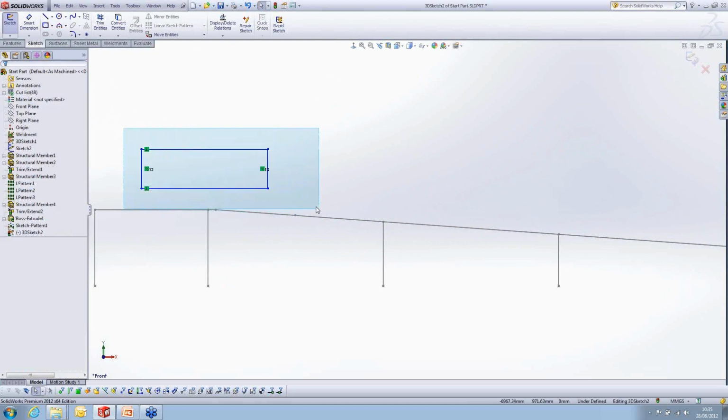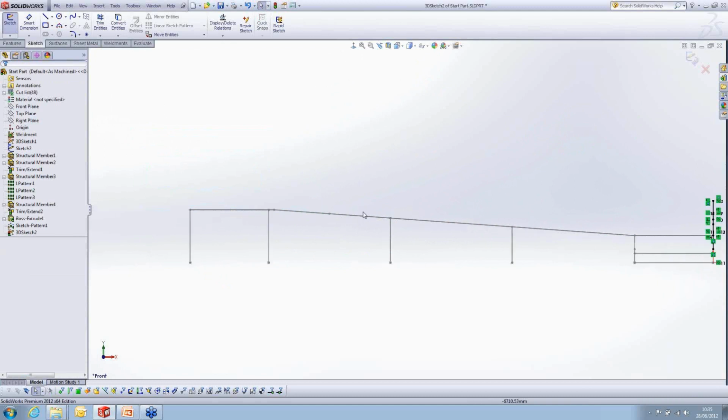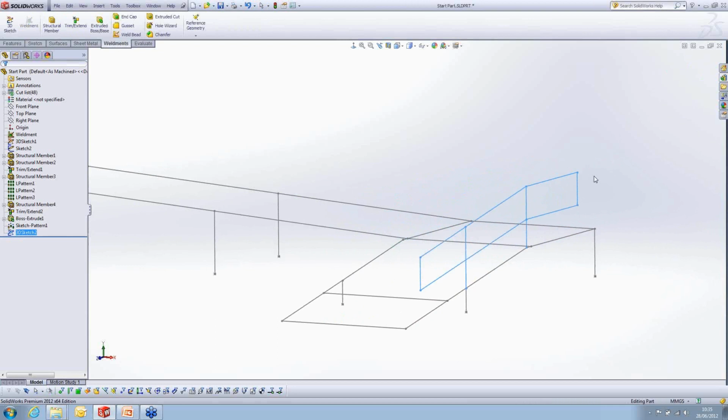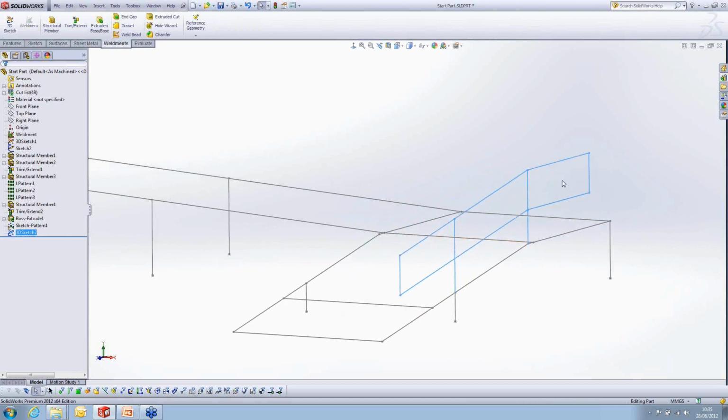However, it took quite a lot of time to draw out that first sketch. So what I'm going to do instead is actually just open up an existing model that contains a sketch that has all the handrails drawn out inside of it. But that should give you an idea of how to start 3D sketches and how to use those for weldments. So I'm going to close down this document now.